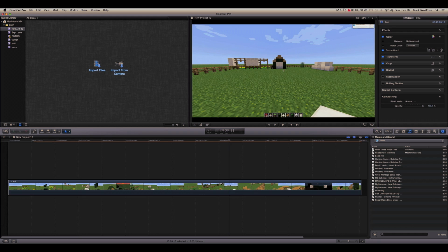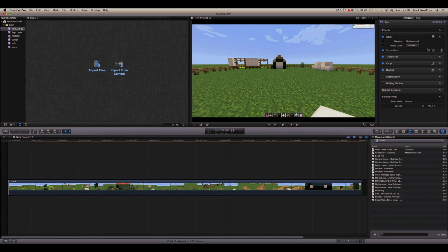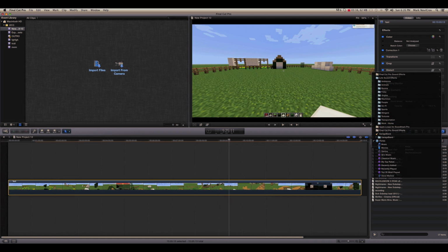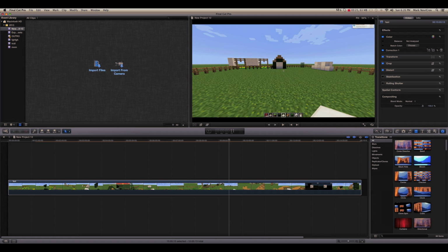And what I do to import music is I go to File, Import Files, and then I just import the MP3 file from there. So for some reason it doesn't work from the iTunes. You can just get it from. This is your source for music. That's the default source because it's iTunes. Anyway, here are all your transitions.